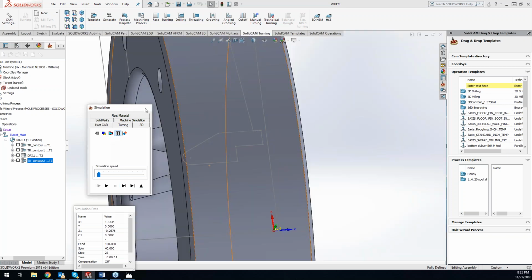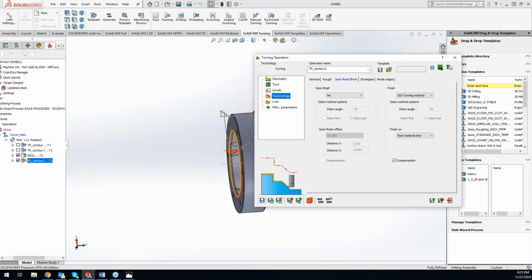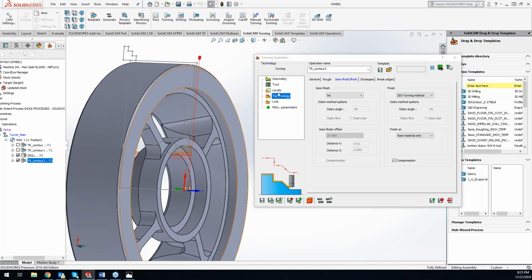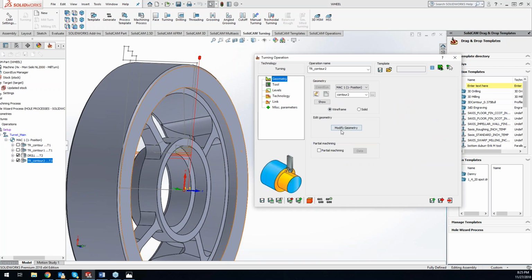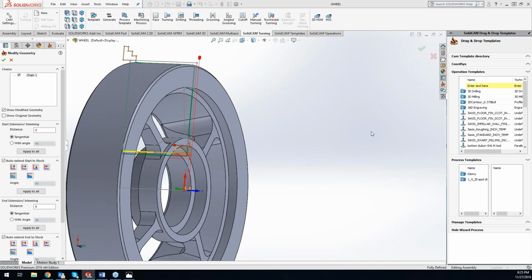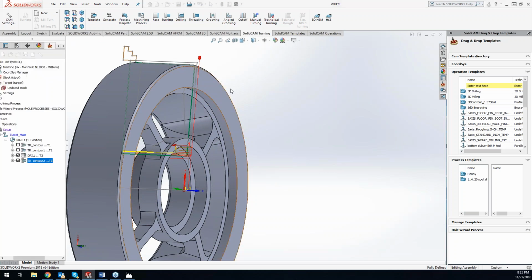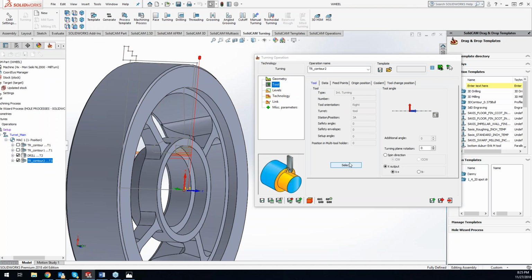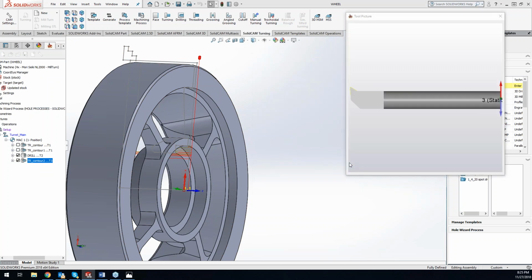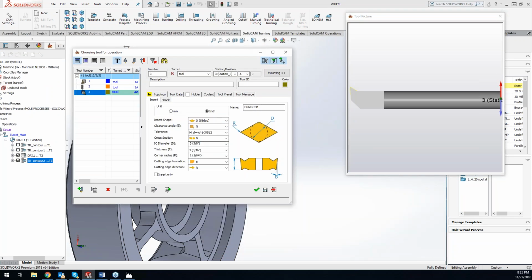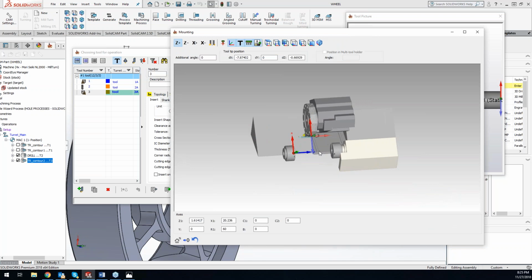Why is it going reverse? Geometry, modify. Okay. I shouldn't be starting from the outside and working its way in. Let me just double check my mounting to be sure here.